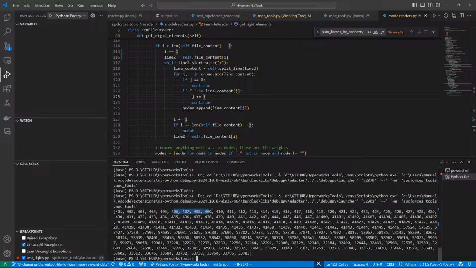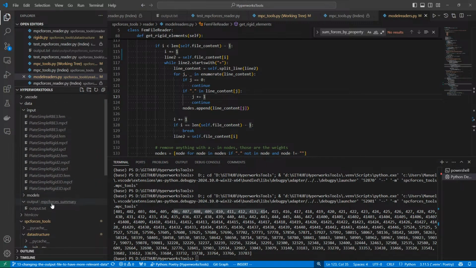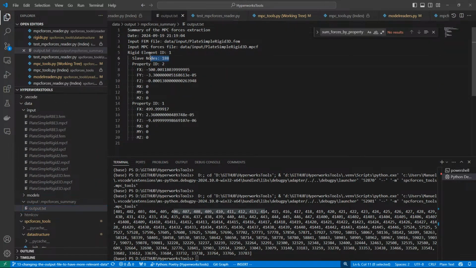Now, 406 is here, but it's not here anymore. So I would say that the output text should now have the correct number of slave nodes, 188. So this is good. And also, I would say this is a good lesson to see how to check your code for functionality.